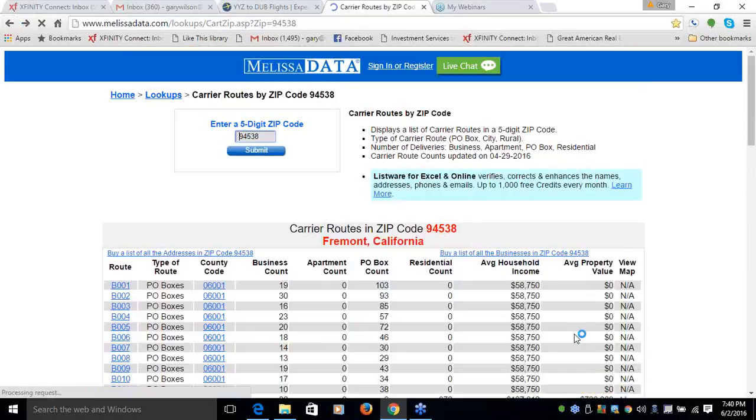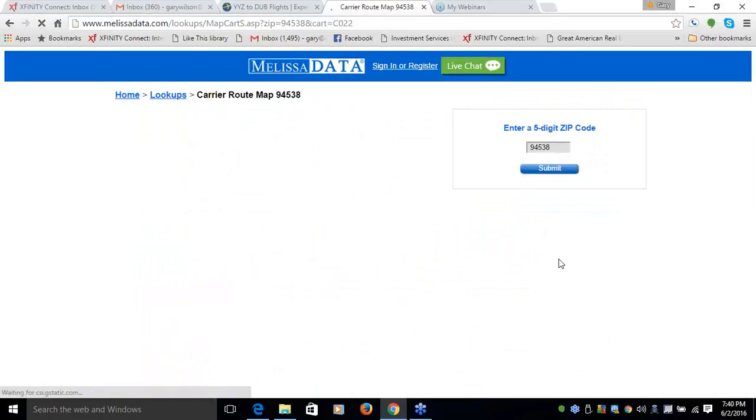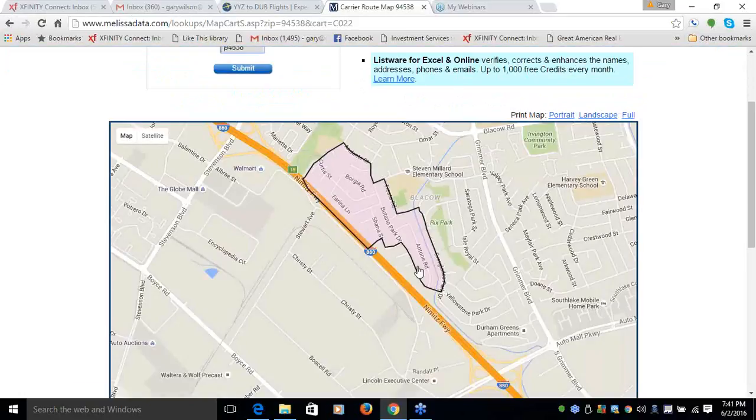We'll click on another one. Well, let's just try this one here. That's C22. We'll bring up the carrier route. There's one that's more uniform. So you can see the carrier route. It gives you the exact road names, where it is geographically. You know you're just kind of northeast of the 880. So for those of you who are Californians in the Bay Area, this should all look familiar to you. Okay, I'd say this is a pretty good area. You know why? There's an elementary school right there. Okay, excellent area, I'd say.